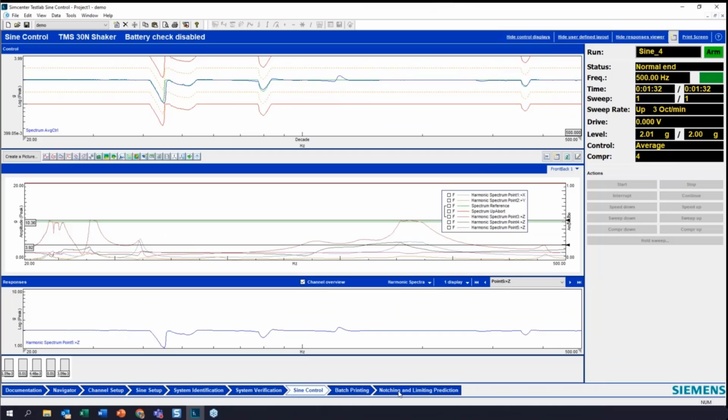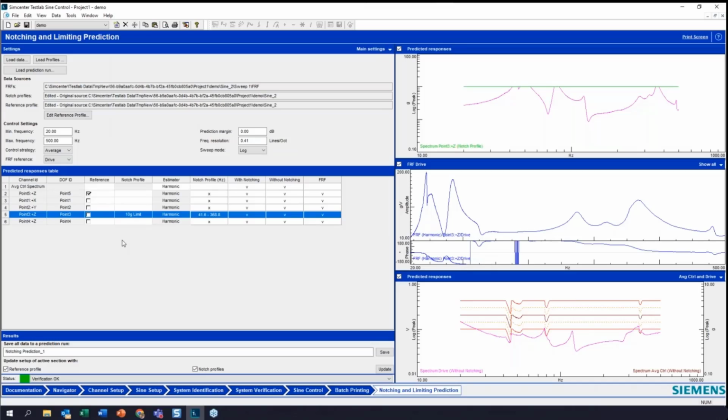Okay, so I'm going to go back into this notching and limit prediction, and this is the same situation as before. Now, what I'm going to do is put in this prediction margin here, and this is going to give me an extra safety factor. You can see where I was, and the blue line is now where we're going to be with this prediction margin. So maybe let's even go 1.5. Okay, and pull that down a little further. So I'm going to hit update again.